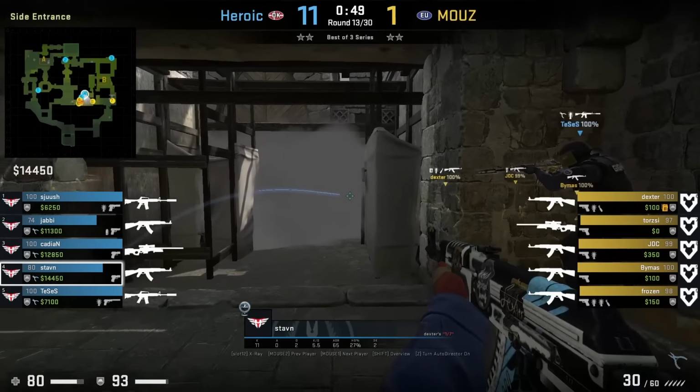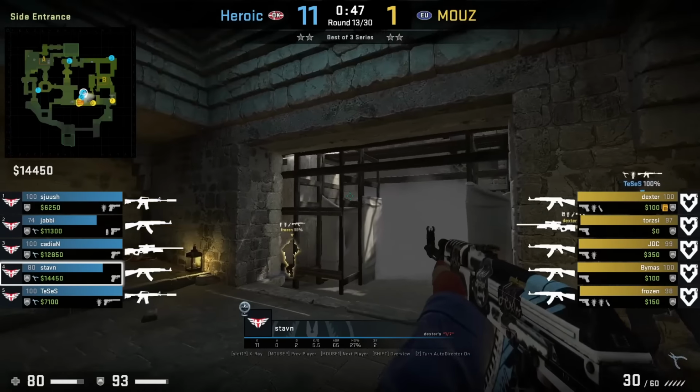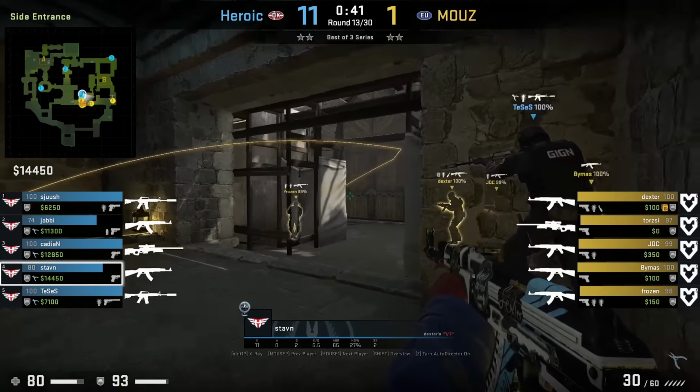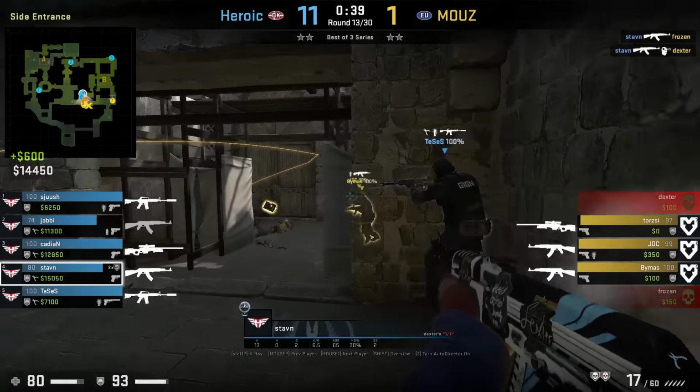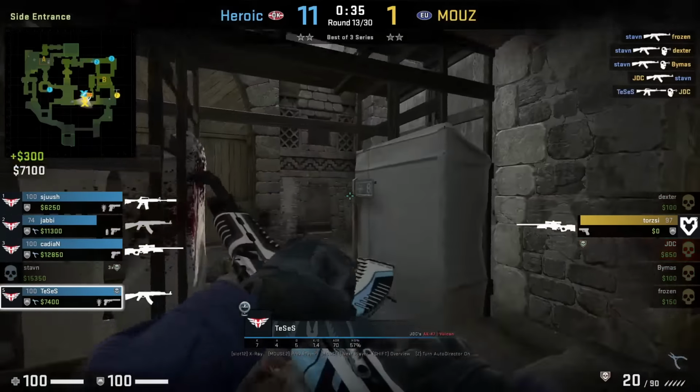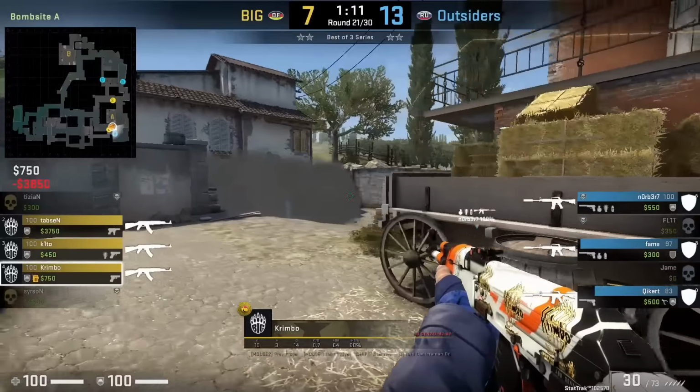Heroic with a nice bait and switch here inside Cheetah with Stown in an off angle while Tessus is tucked to the right. Stown will take the attention away from Tessus as he gets 3 frags and then dies. JTC, thinking no one else would be here, doesn't clear his angle, and Tessus has a freebie. Hook, line, and sinker.